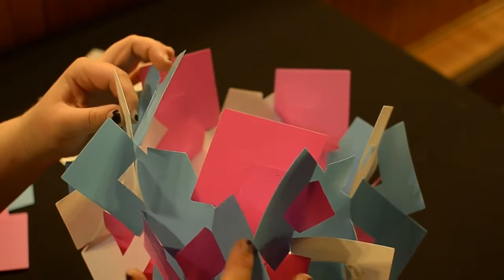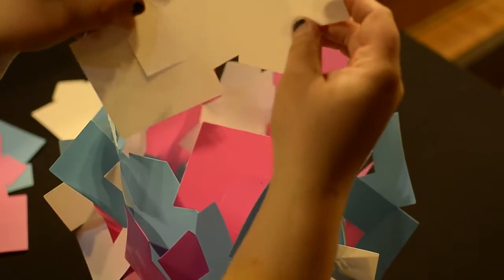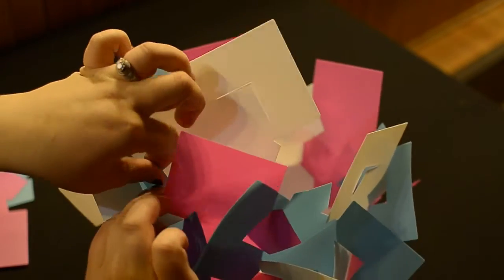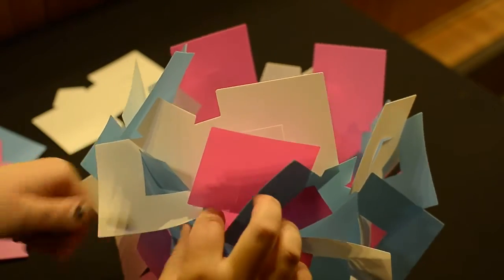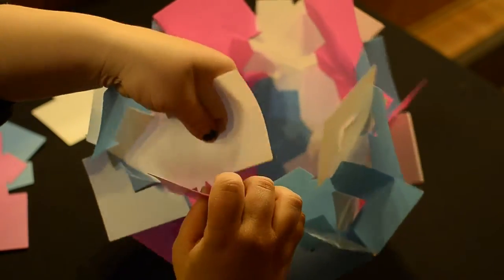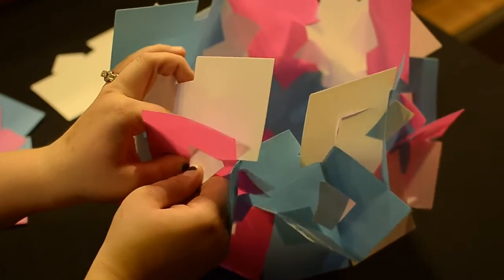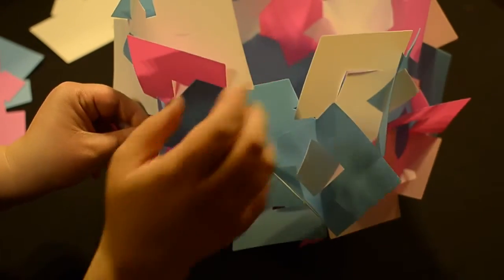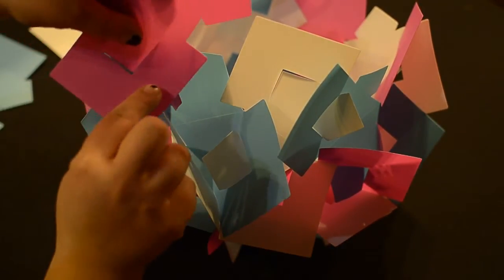Go right to the next tab that's sticking up. Piece facing forward, slightly tilt it to the right, and go ahead and insert that bottom one. Then insert one right to the right here. Sometimes you might pull them off the part a little bit, so you'll just have to pull them right back through. Go right to the next one — piece facing forward, slightly tilted to the right.